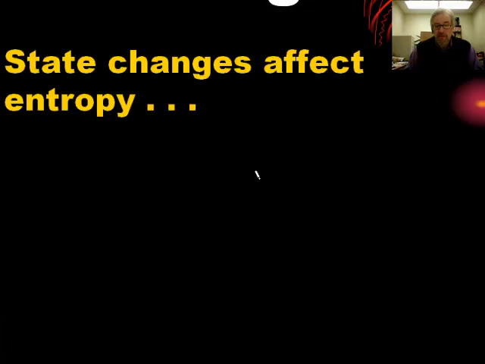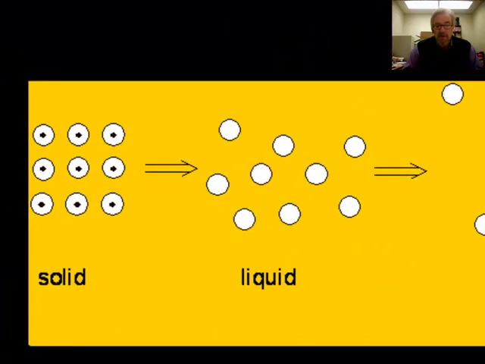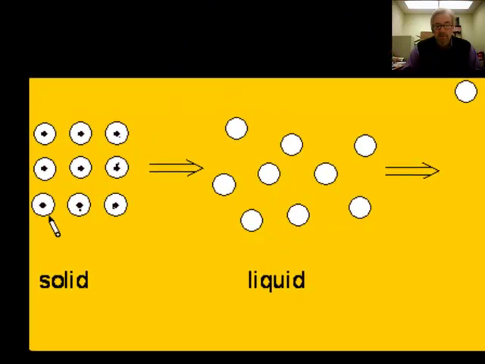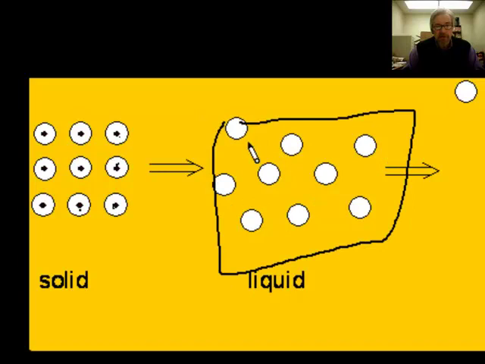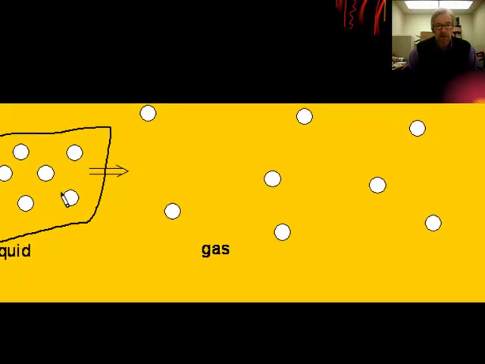State changes affect entropy as well. If you think about particles that are in the three different states, in the solid state, they're all vibrating around fixed centers. So we have these like face-centered cubic and body-centered cubic arrangements. Those are particular places where the particles have to be. That's very ordered. In liquids, we don't see that anymore. The particles are still close together, so they're occupying a small volume, but they're randomly distributed. We don't see these particles arranged in any fixed locations. In a gas, not only are they not in fixed locations, but their volume is much higher as well. They take up way more space.